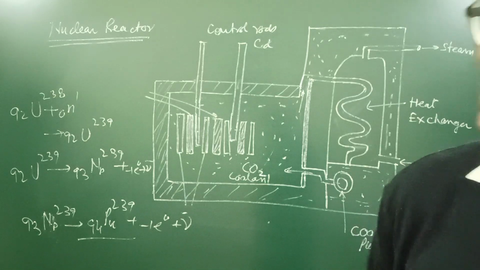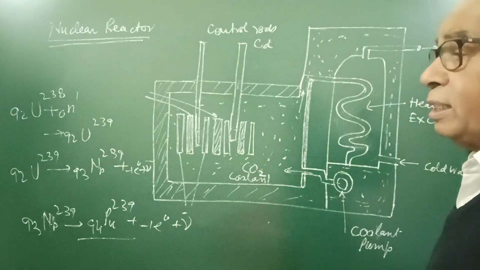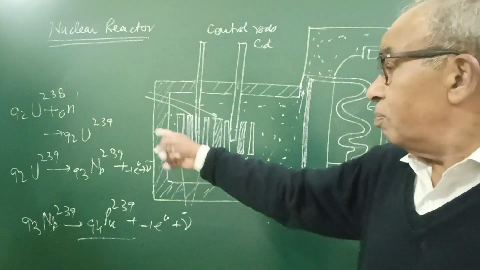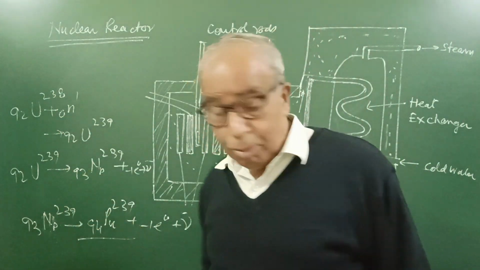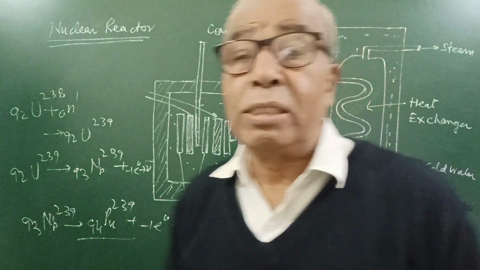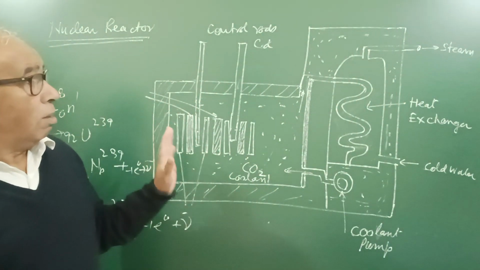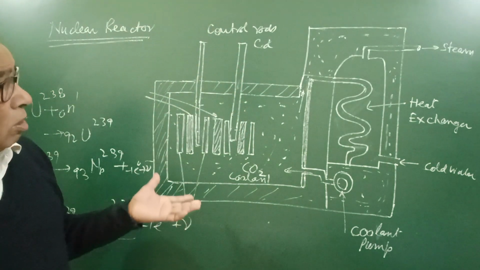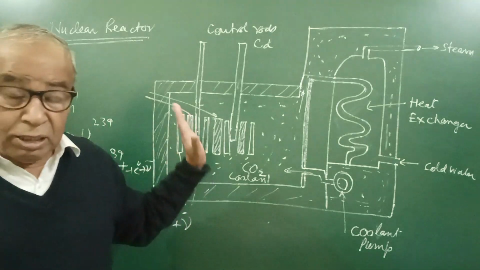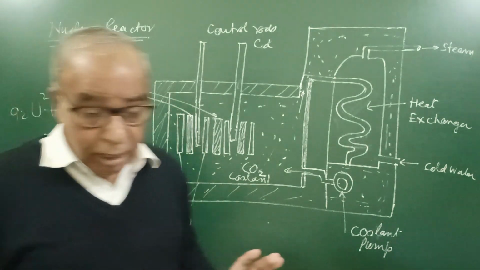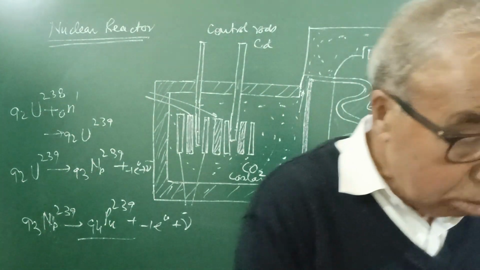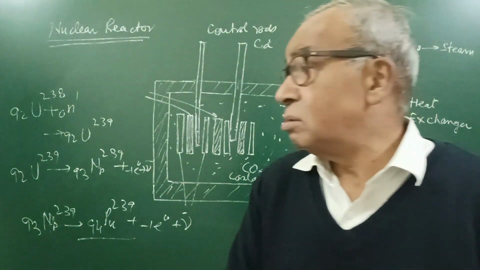Thermal reactors are those in which we convert energy into electricity. A breeder reactor is one which produces plutonium-239. So you can read this from the book, please. My knowledge may not be sufficient, so please consult the book for the particular topic. This is an important and interesting topic, and generally questions are asked. Now in the coming video I will be taking you to the nuclear fusion reaction.